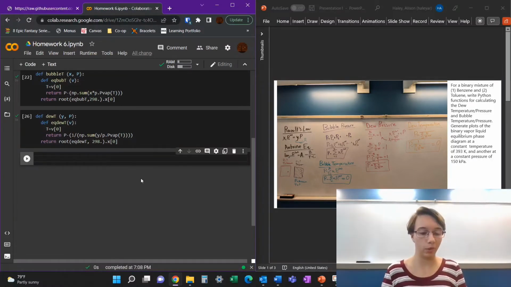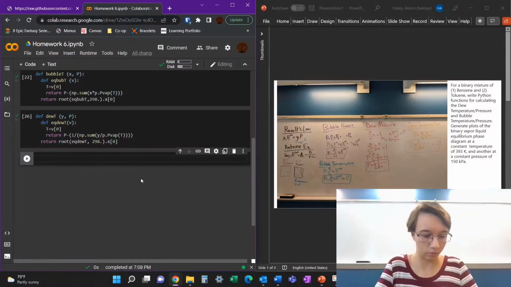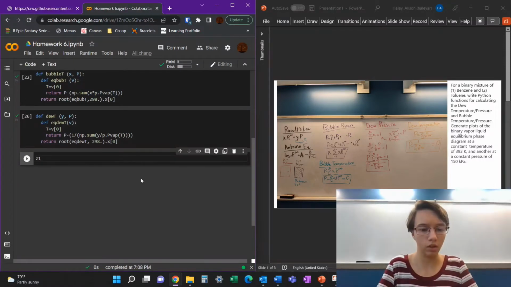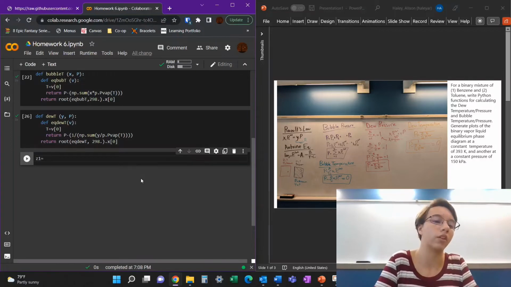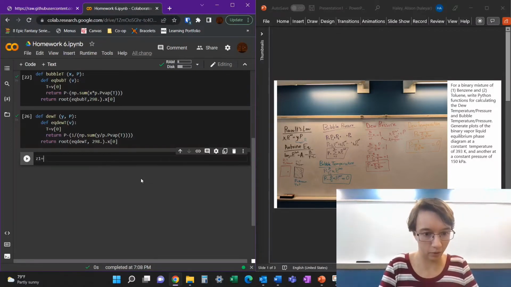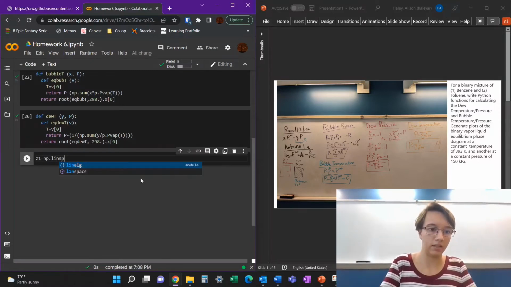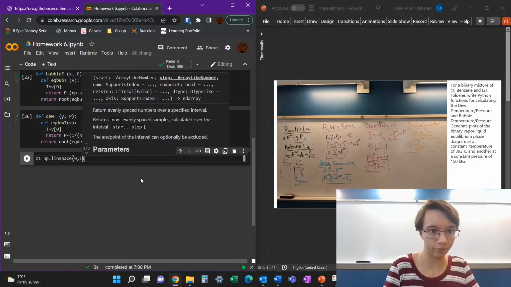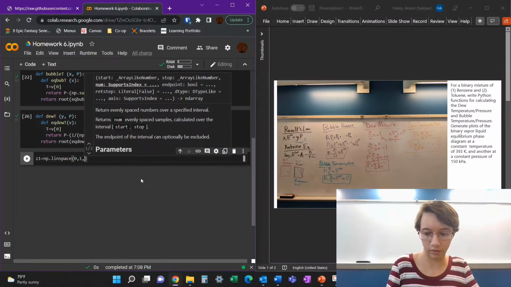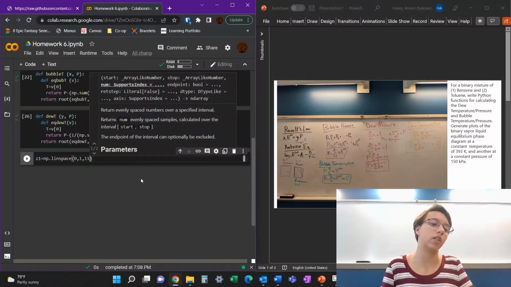So to plot, we're going to want to do this over a range of values. So we might start with, let's say Z1, just as a general for either X or Y, we don't really know, because we're going to use it for both. So that way I don't have to make a whole bunch of lists that are the exact same thing. So then we'll linspace these from 0 to 1, and we'll have 11 points. And so that'll just have us increments of 0.1, 0.2, 0.3, etc.